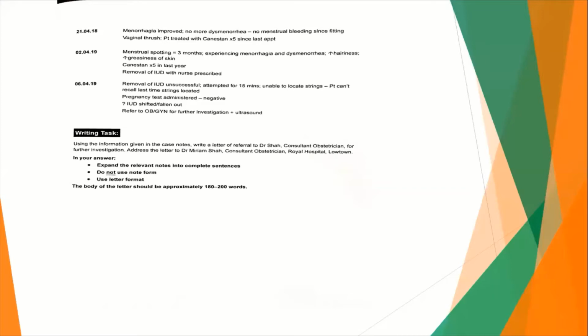It's that the removal of the IUD was unsuccessful. Attempt for 15 minutes, unable to locate string. Patient can't recall the last time strings were located. Pregnancy test administered, negative. Query: IUD shifted or fallen out, and referred to the OB-GYN for further investigation plus ultrasound. Now very clear. So the writing task: using the information given in the case notes, write a letter of referral to Dr.